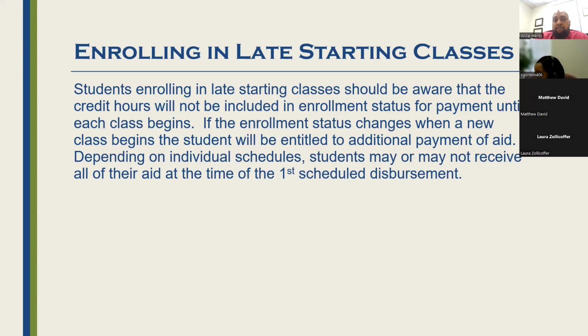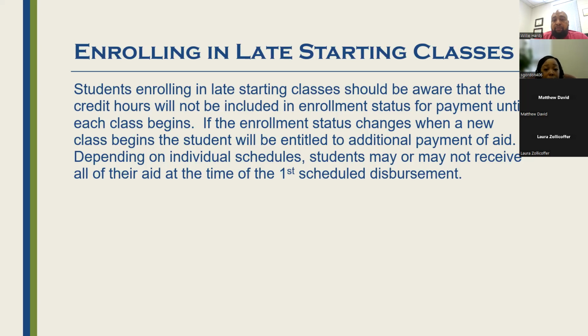So the second 8 weeks starts on March the 5th and runs to the last day of the second 8 weeks, and the overall 16 weeks is the total of the semester. So the last day of the semester is May the 6th. So that will conclude the first 8 weeks, second 8 weeks, and the overall 16 weeks for the semester. But for those mini semesters that are broken down into first 8 weeks and second 8 weeks, the payment could be calculated differently.